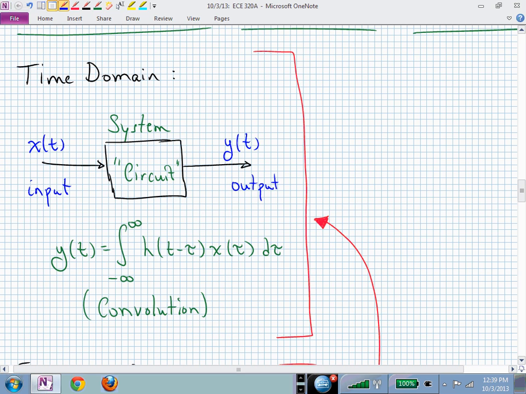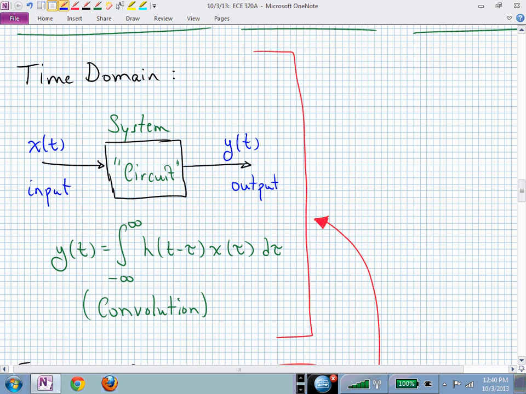Pictorially, we have this time domain picture where we inject the input signal into our circuit. For our situation, it might be a mechanical system, it might be an electromechanical system. And that produces an output. Have you had convolution yet? Some of you will learn convolution. But that's just this integral that essentially weights the input as it passes through the system. The system here is modeled by an impulse response h. And I think last time I talked about the impulse response.